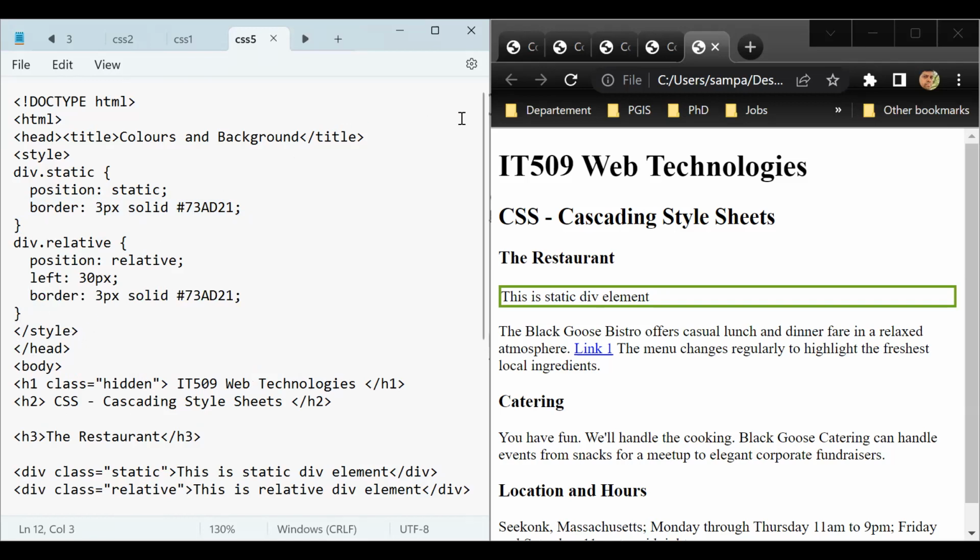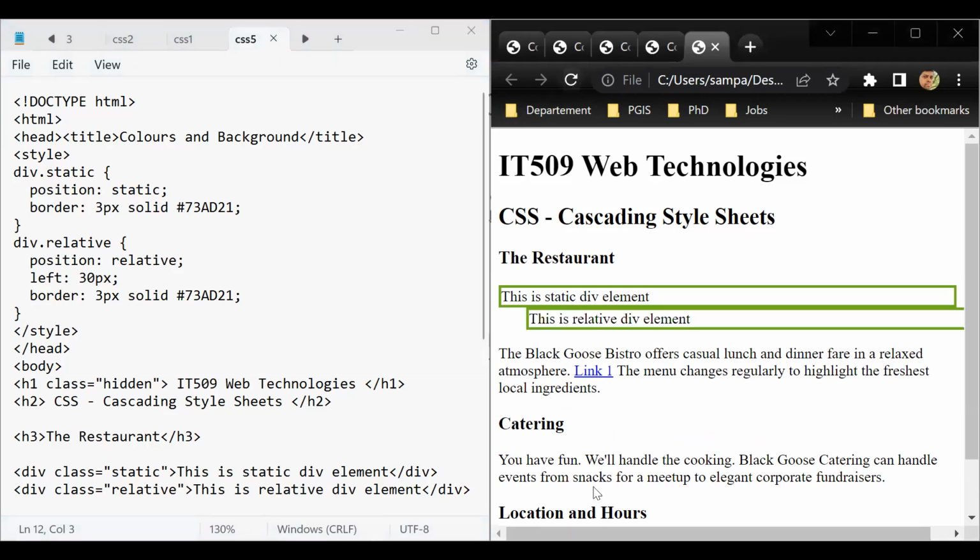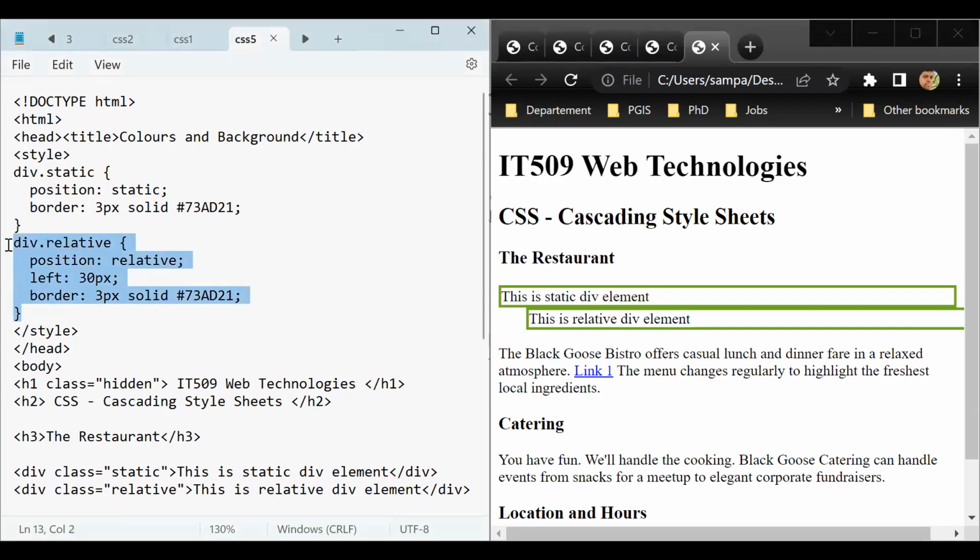So let me save and refresh it. You can see now the block element is shifted. Originally, without a static element, it should start from here. Now on the left side you have some pixels.